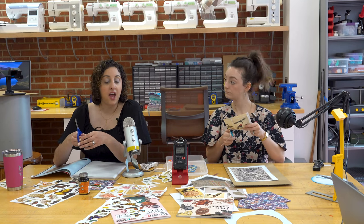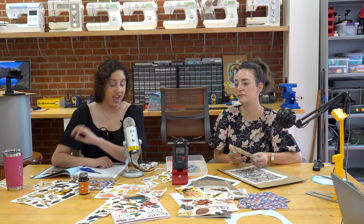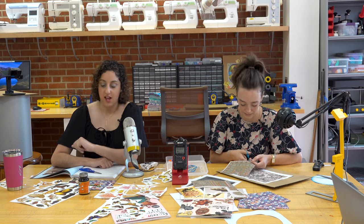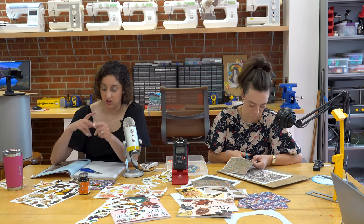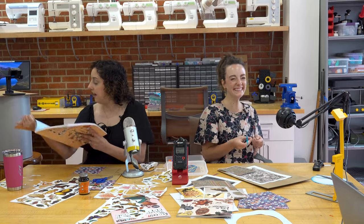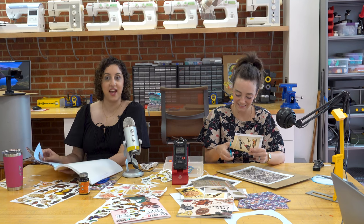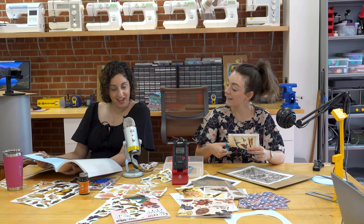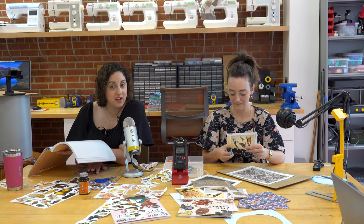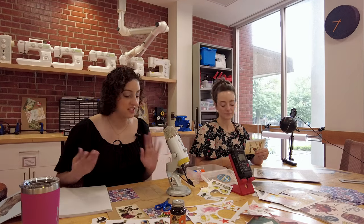I don't have to draw anything, which is really nice. I can kind of project my ideas on paper using other people's images. And I also have no patience — I need instant gratification. So like crocheting, knitting, sourdough making — takes too long, can't do it. But collaging — you see the image that you like, you get satisfaction just from finding this giant cat, and then you put it on the collage and you see your thing being formed in real time. And it doesn't take forever.